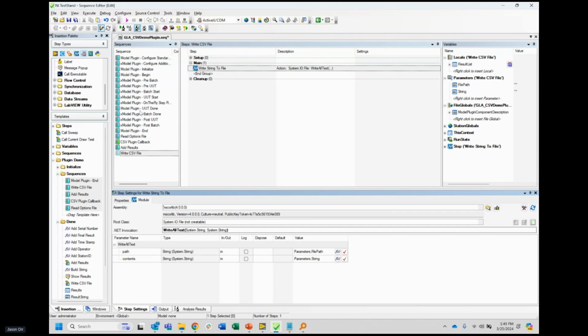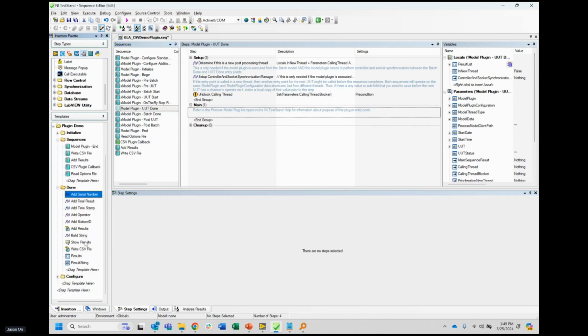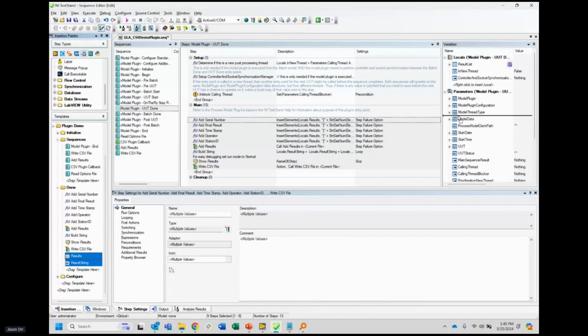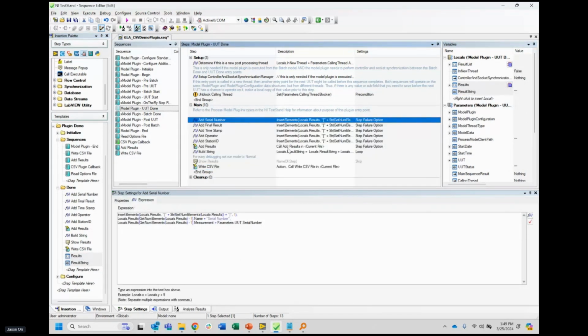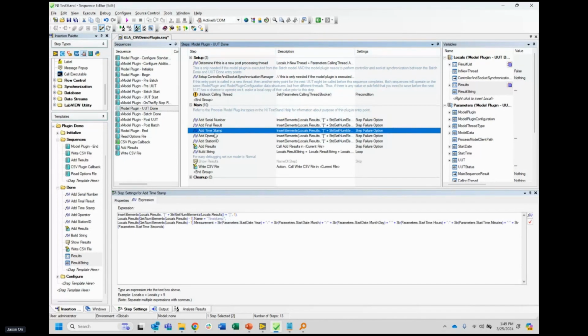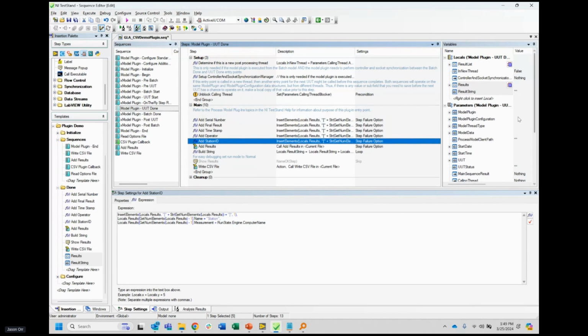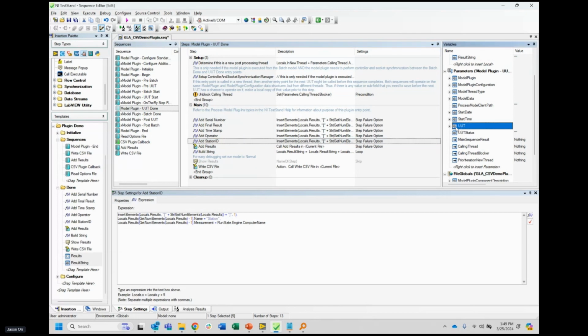In our UUT done, we're going to have all of these steps here. By the way, if you don't use these templates, they're awesome. We're going to add the serial number, the final result status, a timestamp, the operator, and the station ID, and these all come from parameters passed into this entry point, whether in the UUT type or in the UUT status.